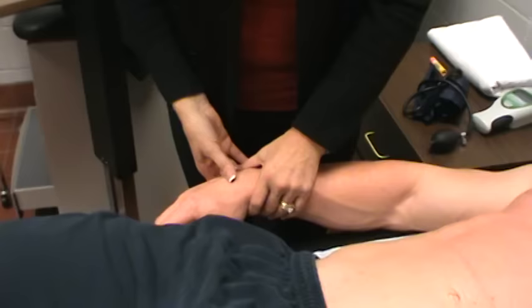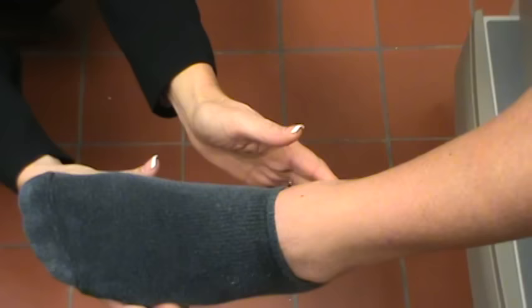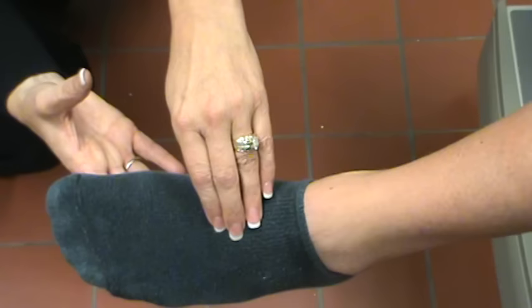Okay. Your popliteal, but we're not going to check those today. And then I'm going to check your posterior tibialis. And check your pedal. And you have good pulses, Brian. Good deal. All right. Looks good.